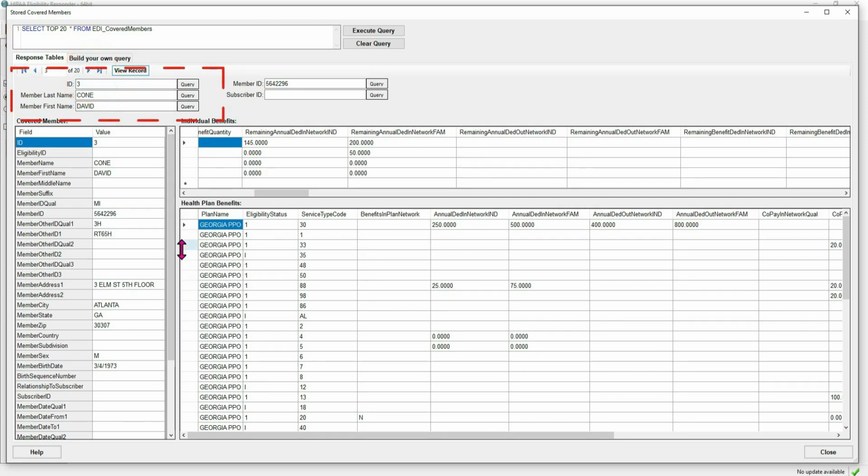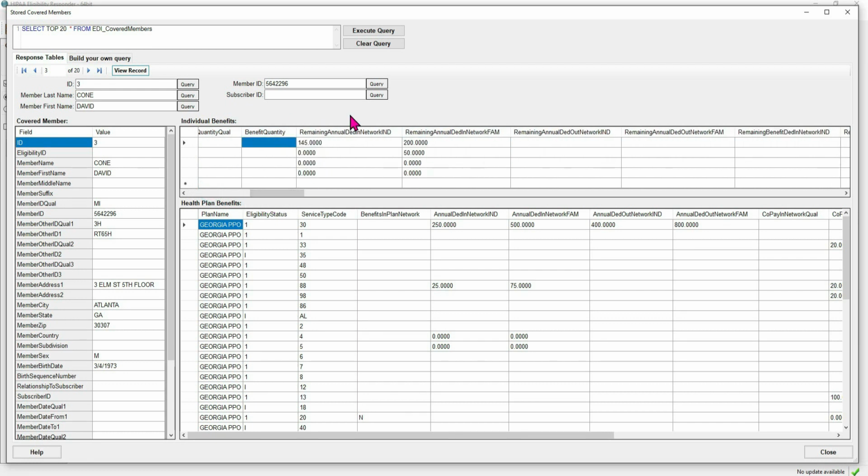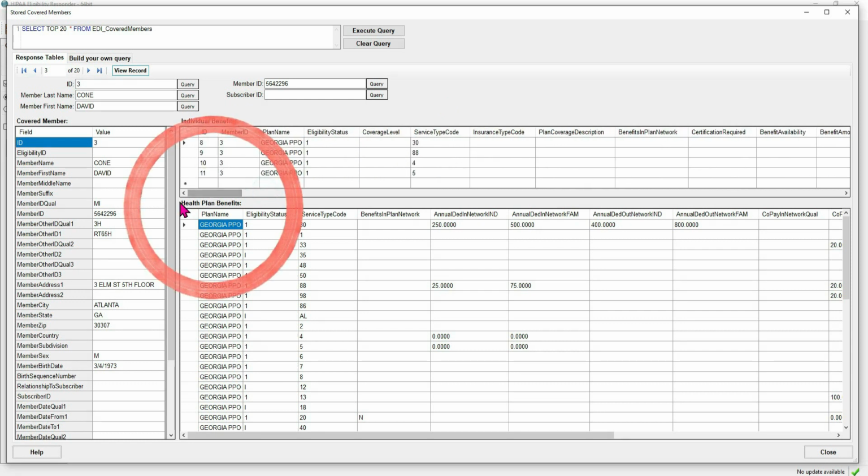Okay, next we have David Cohen, and he is with Georgia PPO. And it is similar here. The first 4 lines are really concerned with the individual because they contain the remaining annual benefits or deductible. While we see here the health plan benefits, they apply to anybody that subscribes to Georgia PPO or Alabama PPO.